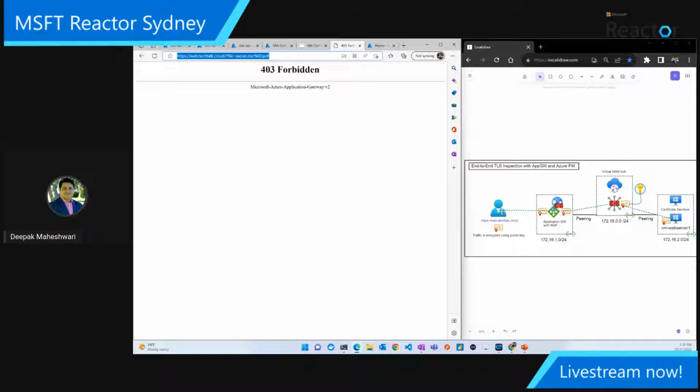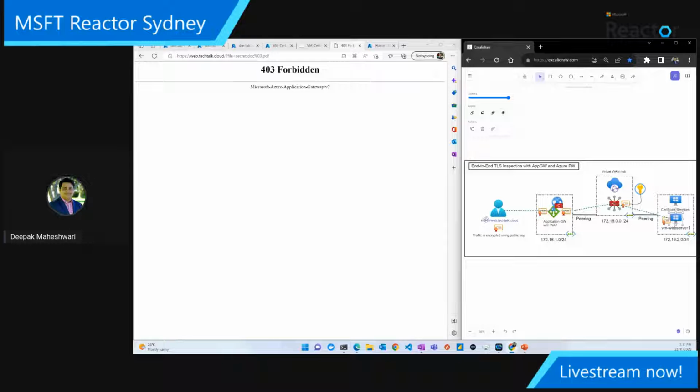and he's trying to access a website. In my demonstration, I'm using tactalk.cloud. I've created a record with web.tactalk.cloud. And now this traffic is going to go through the application gateway. So we could see here, the user will initiate the connection. This website is basically running on a virtual machine in the backend, and the front end is the application gateway along with the web application firewall.